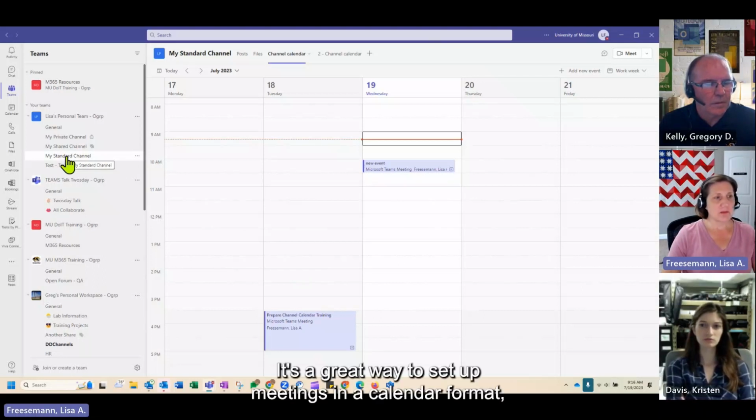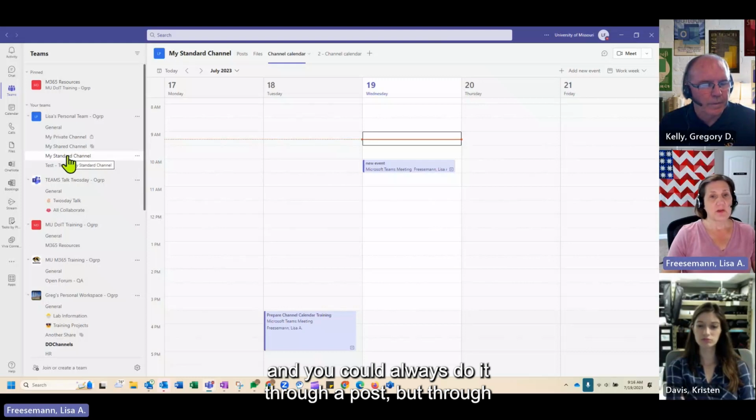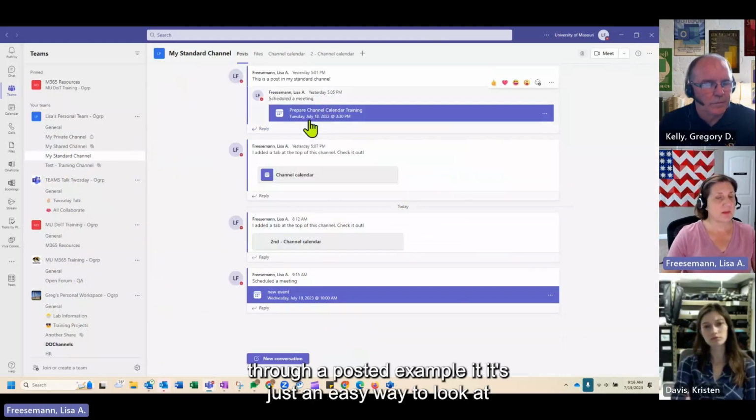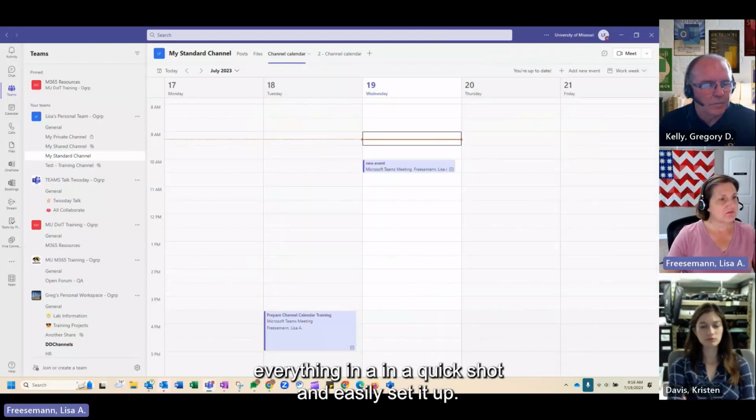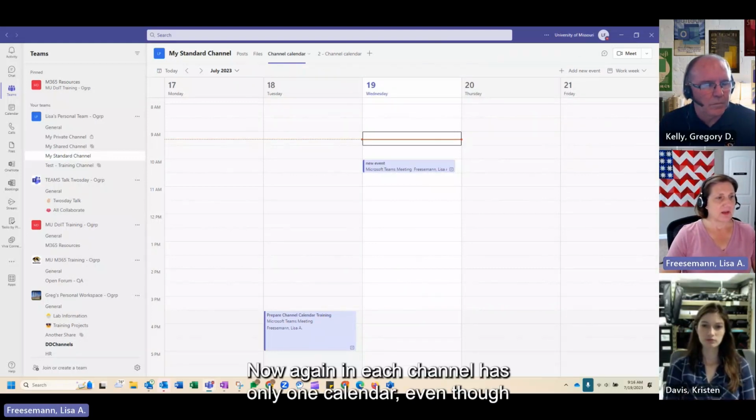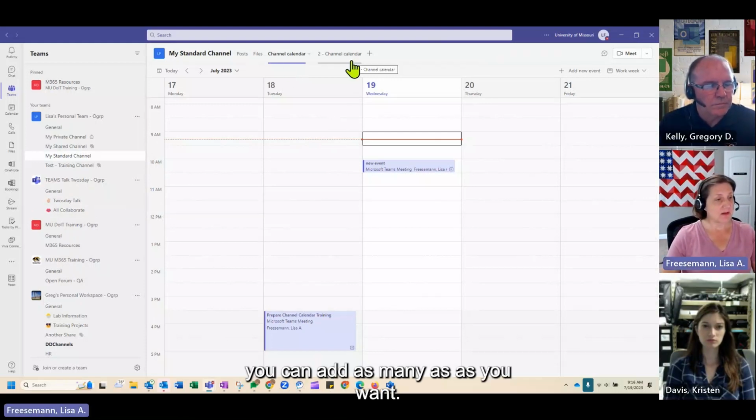It's a great way to set up meetings in a calendar format. You can always do it through a post, but a calendar is just an easy way to look at everything in a quick shot and easily set it up. Now, again, each channel has only one calendar, even though you can add as many as you want.